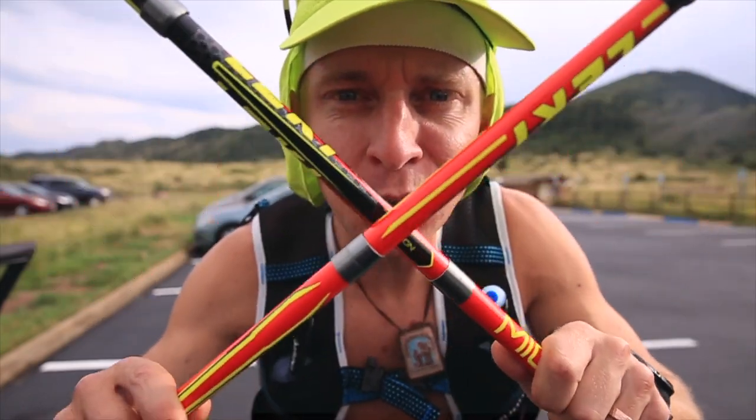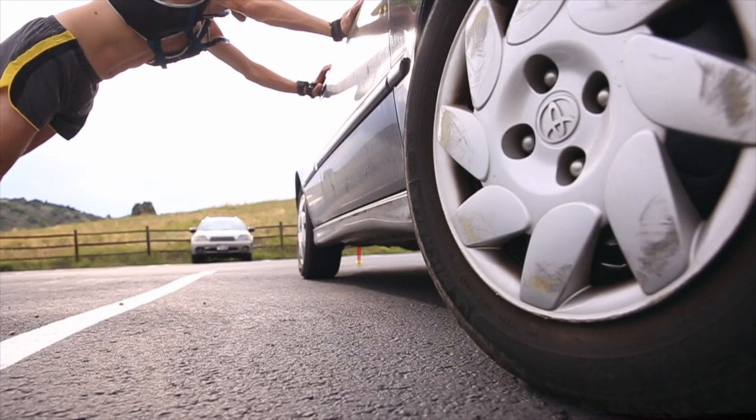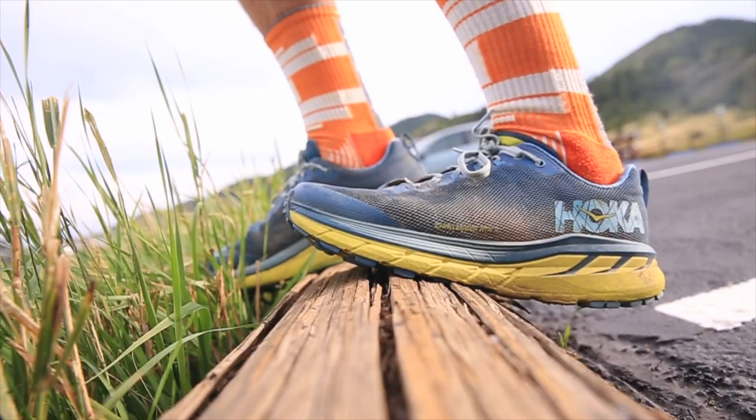Okay, I've never run with poles before. This is the first time ever, so this is my first impression. I'm going to go for a long run, a very long run. It's all about time on feet today. I'm throwing pace out the window. All that matters is that I'm moving forward for long periods of time. And the goal is to make my legs very tired so that I can use these as much as possible. Capiche? All right, let's go test out the Leki Micro Trail Pro poles.